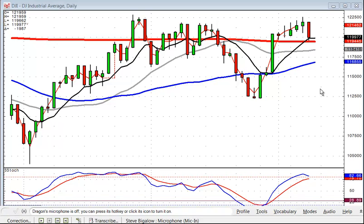The market had a strong reversal today after an indecisive trading day that took us right up to about the same levels that it reversed before. Notice the evening star signal over here at the top of this trend. Now we're right back up testing that level, and we sold off today.